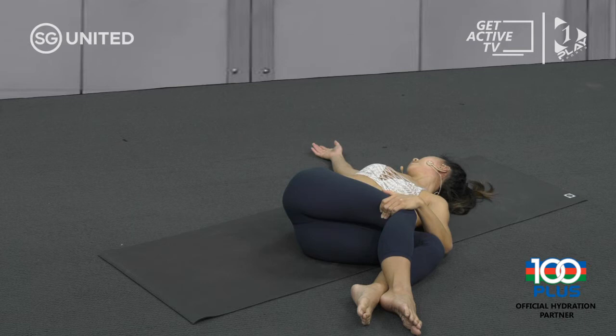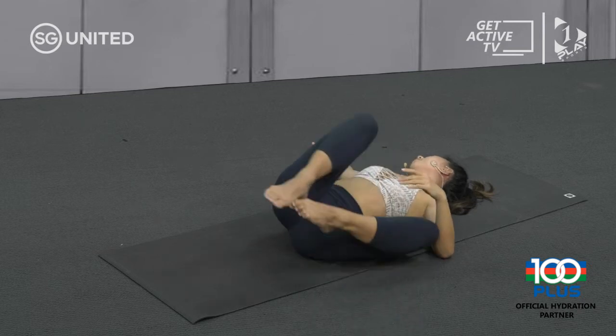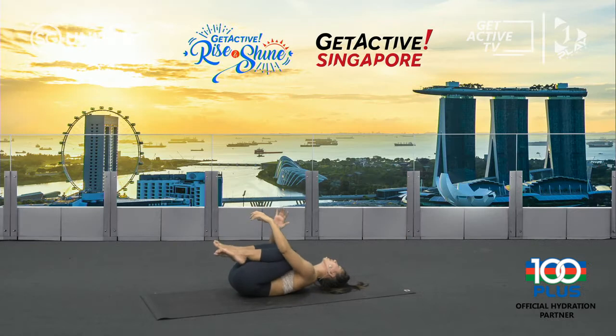Let's take one more breath. Inhale. And exhale. Inhale, slowly come back to the center. Hug both knees into your chest. Give yourself a nice big squeeze.